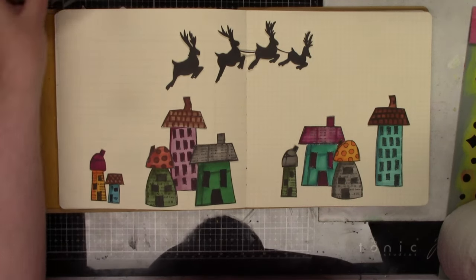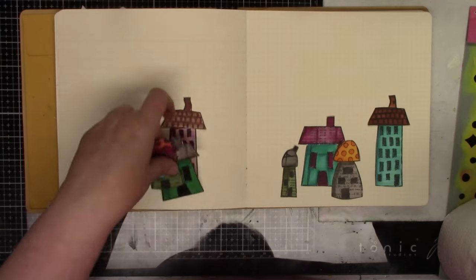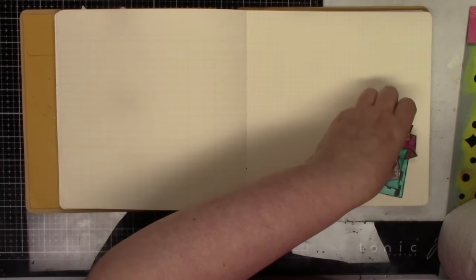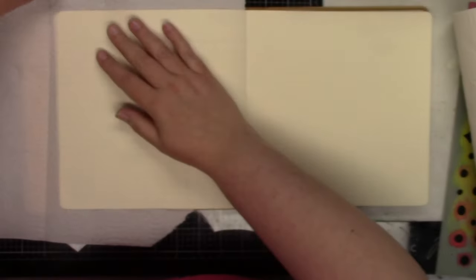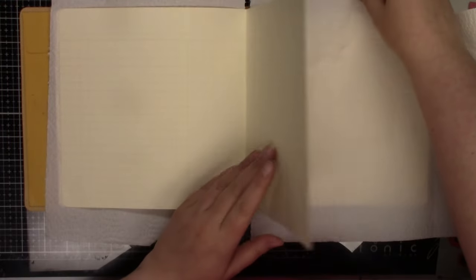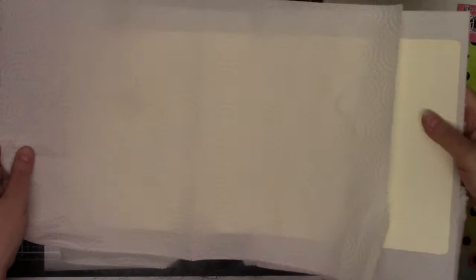Now the part I'm really nervous about is doing the background. I love when other people use sprays. I am not the best with them. I always make such a huge mess, and I don't enjoy it. There's certain kinds of mess I don't mind, but spray just drives me nuts because it gets everywhere. And it's a little less controllable. I know I'm not one for perfection, but spray is very hard for me. You want it to go in one place, but it goes everywhere. Makes me nervous.